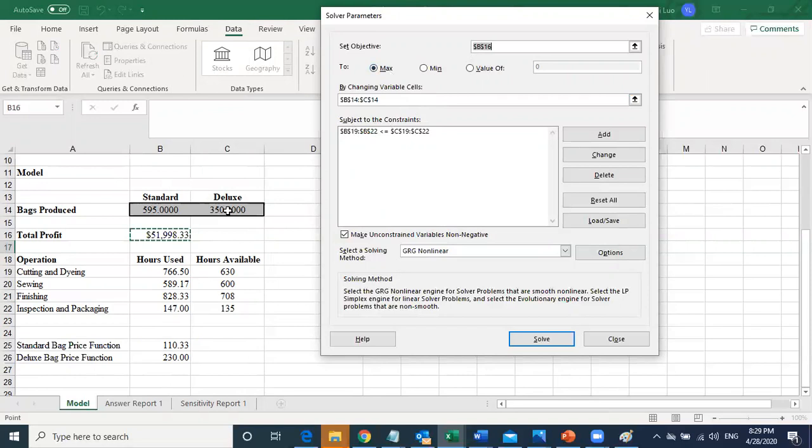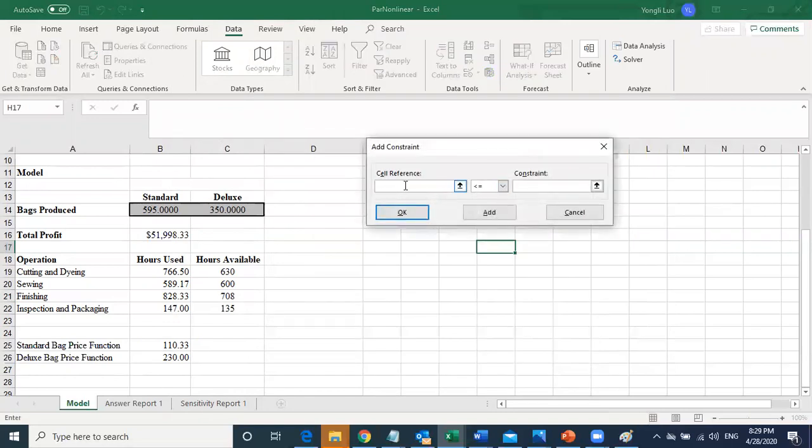Also, you need to add the subject to the constraint. You click Add, select the cell range, choose equal or less than, and then select the constraint here. Then you click OK and add it.